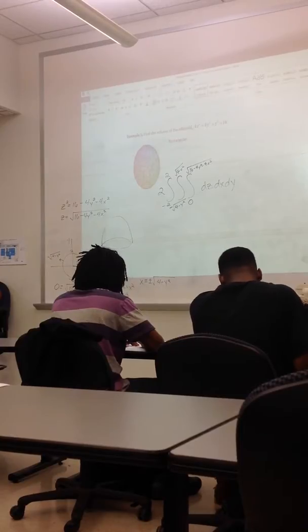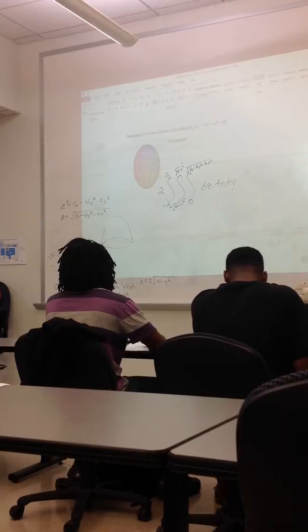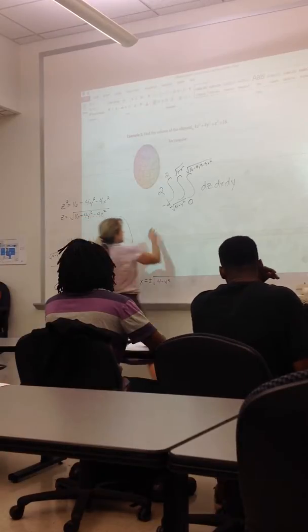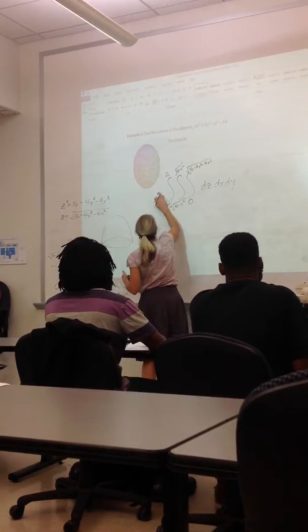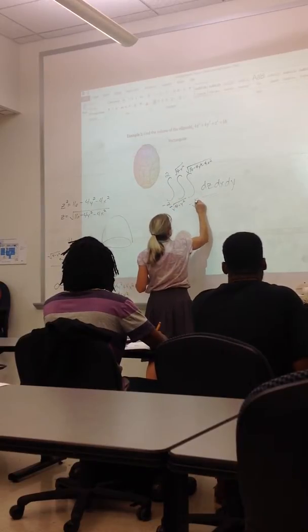What would the down be if you weren't doing just half of it? It would be negative, plus or minus. Yeah, it would be kind of the same idea here. So if I did not do the 2, this would be negative.